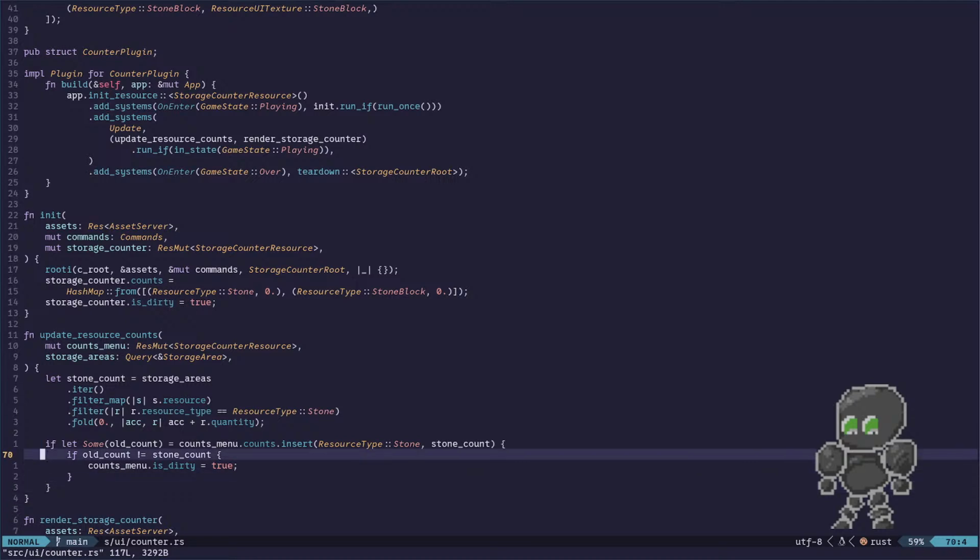Oh yeah, here we go. I'm hard coding stone. All right. So I need to iterate through all of the menus and track how many of each thing we have.